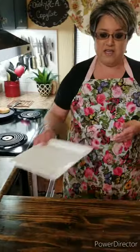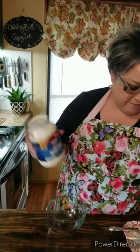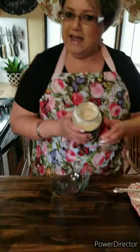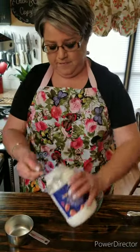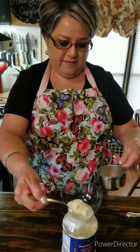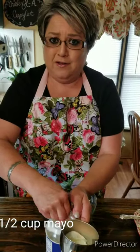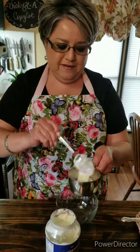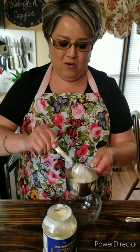And while they're toasting, I'm going to prepare my sauce. I'm going to be using mayonnaise. And I have made this sauce so many times, and I think I got it just right. I'm going to do about half a cup of mayonnaise. Even if you go over, it's still so delicious. So you don't have to have the exact measurements. Just more or less.